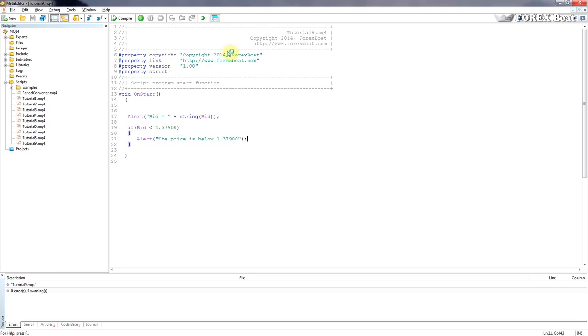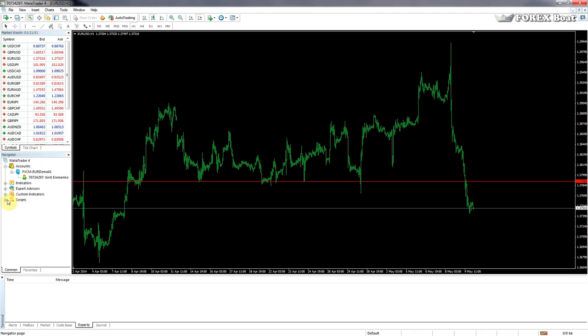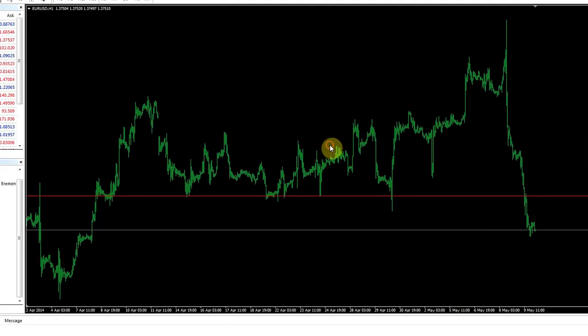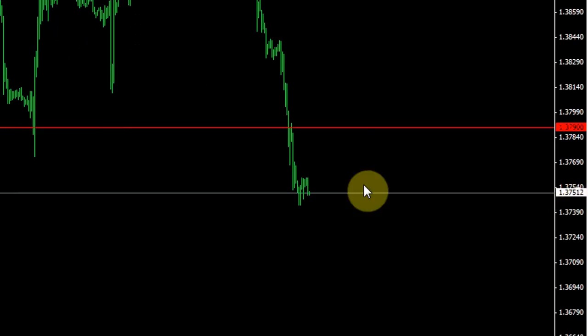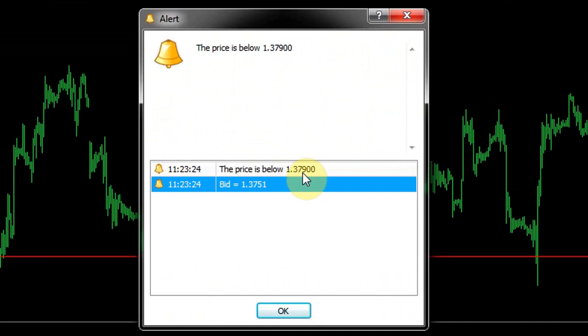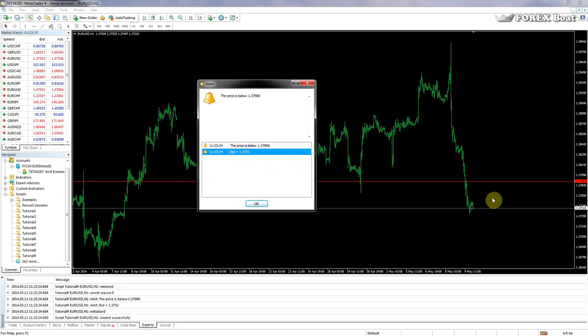So let's give that a go, see how it works. Scripts tutorial 9. There's our price, 1.3751 over there, and the price is below 1.37900, which is correct. It is below this red line.